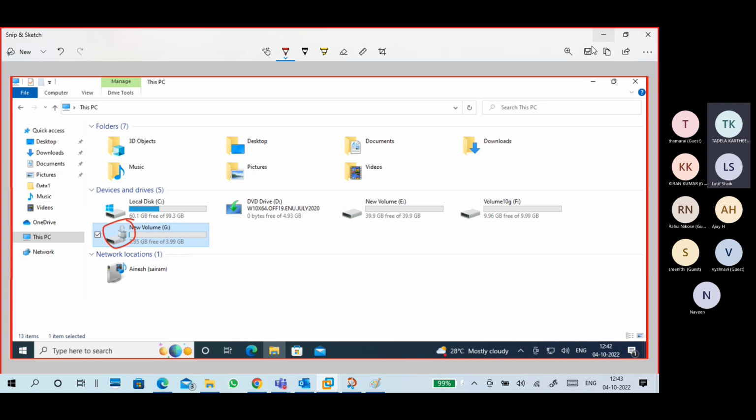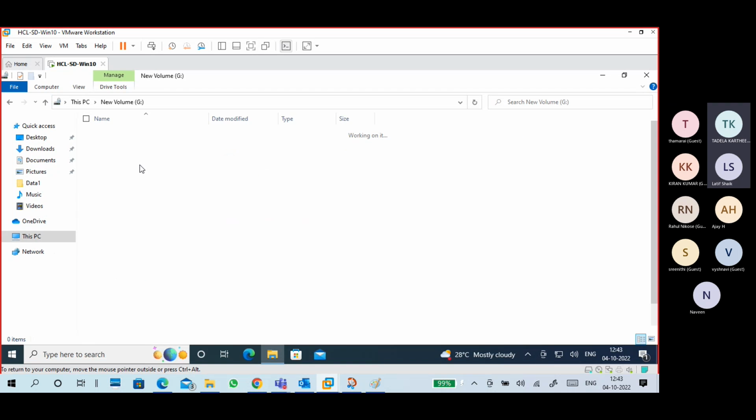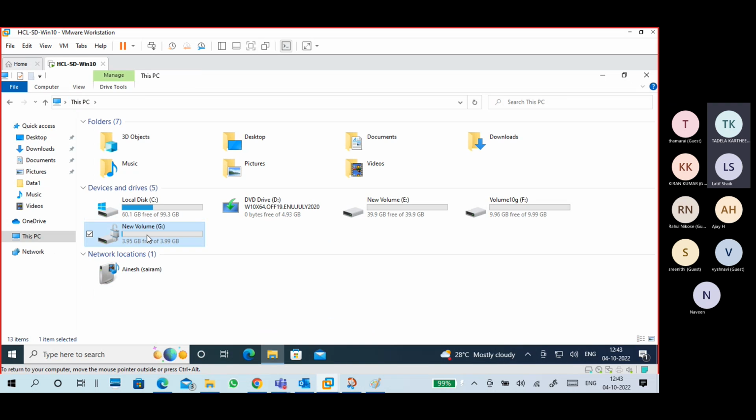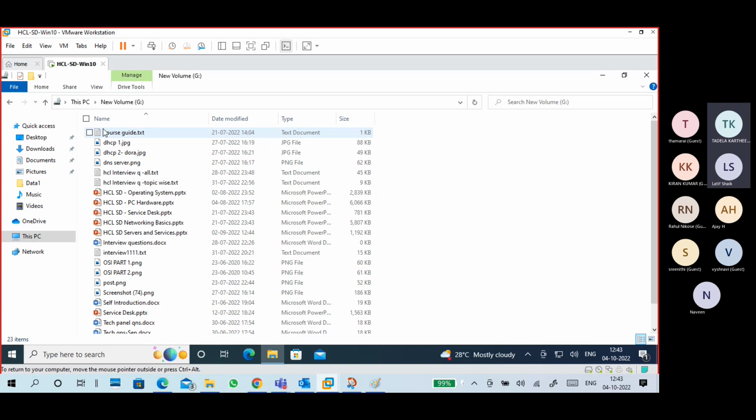BitLocker is on, but it is not locked. You can still access the data. It is not locked, so we can still access the data.